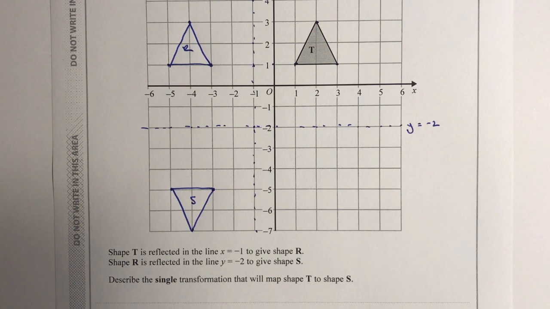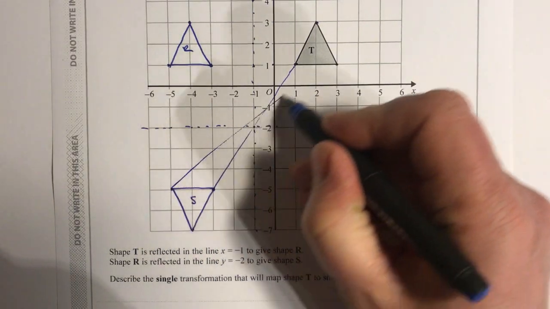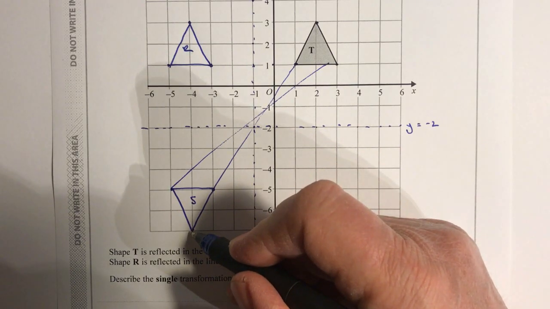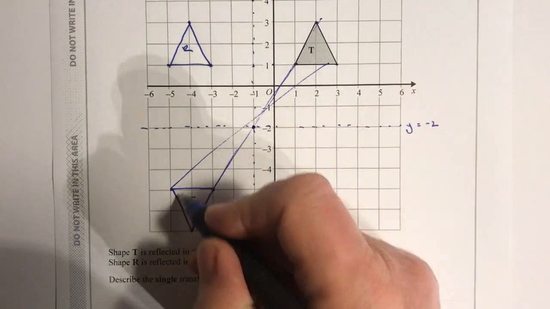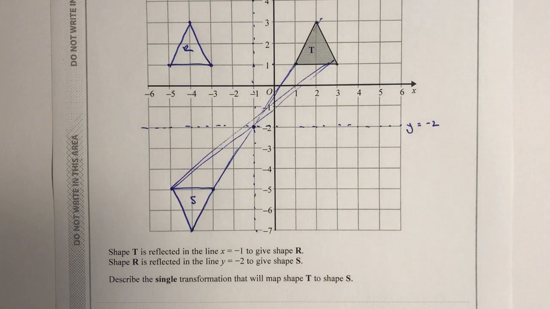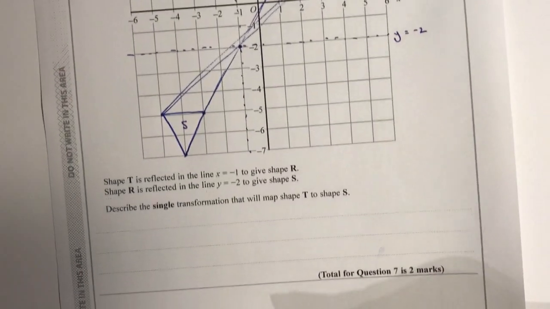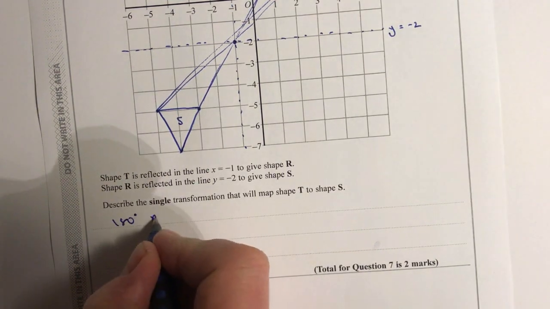Now, a bit of a trick with it is to actually map these together. Okay, and what you'll find, I'm not doing this particularly well, but what you'll find is that they will actually pass through a particular point. And that particular point in this case is -1, -2. So if you use a ruler, if it's 180 degrees, you should be able to work out, just using a ruler, or certainly with a bit of tracing paper, where the center of rotation is. So in this particular case, to answer this question, it's 180 degrees rotation.